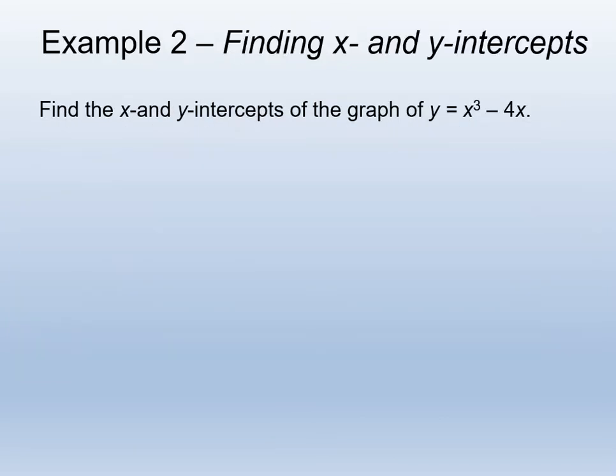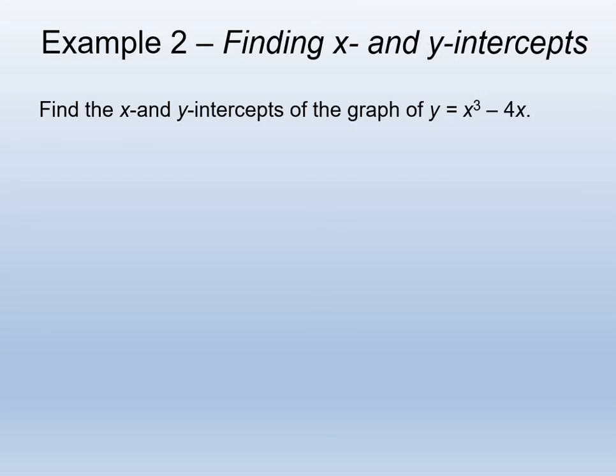So as we get into it, we want to find all the x and y intercepts of this function. Let's take a look. We have the function y equals x cubed minus 4x. In my mind, I know that this is a cubic. The power is 3. I should probably have 3 roots, most likely real, but not necessarily. We won't necessarily be honing in on imaginary roots yet here, but just so you know, you should have 3 roots for this polynomial.